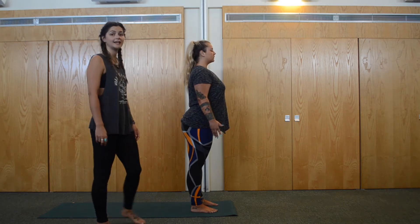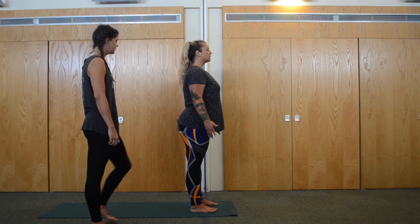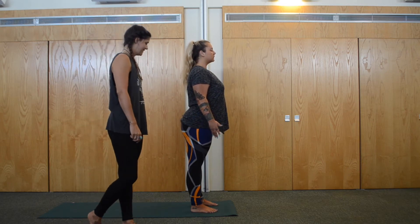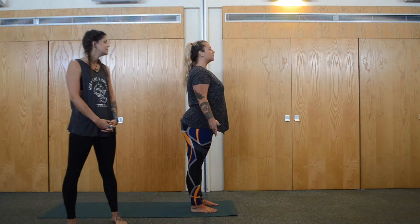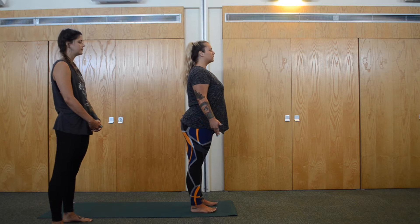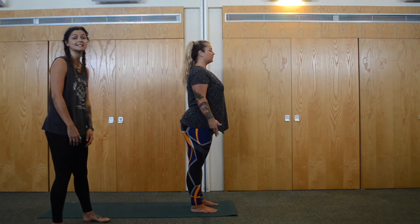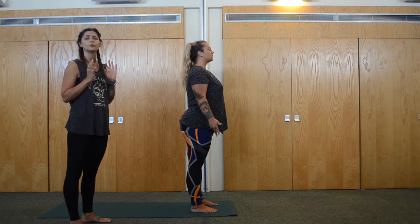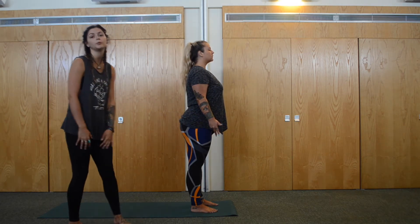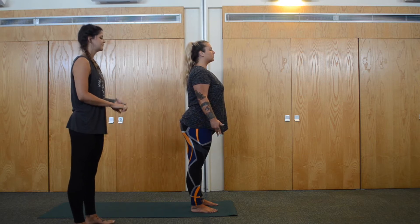Start to shift the weight onto one foot and then onto the other, just getting a feel for the way that the weight travels through the body, the natural rhythm of the body moving. Just paying attention to all the different movements that you can feel. Just grounding down and allowing yourself to find a moment of stillness. You're going to feel all the tiny little movements happening within the body — all the different parts of the body that have to stop you from falling and keep you nice and tall.